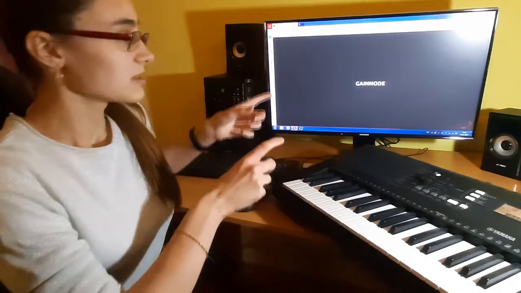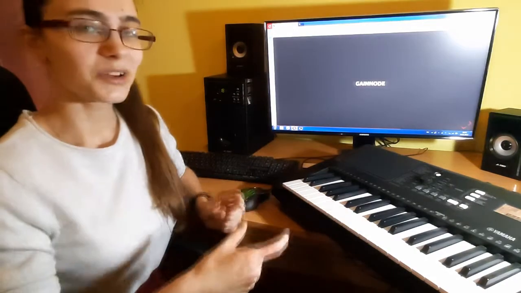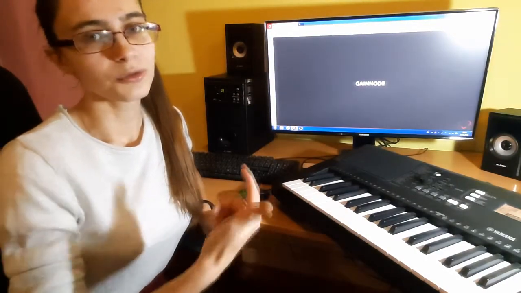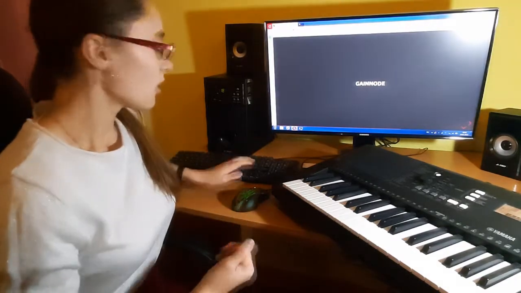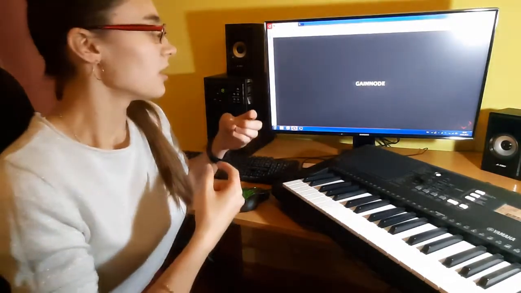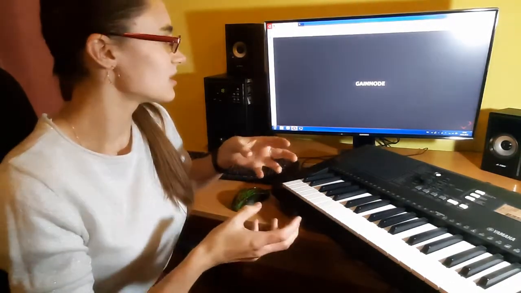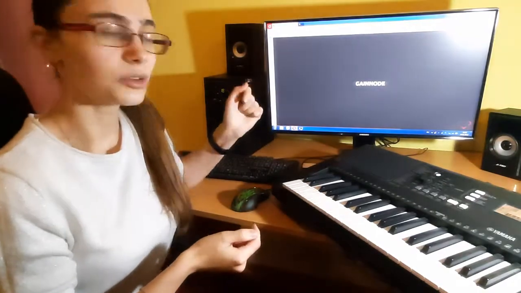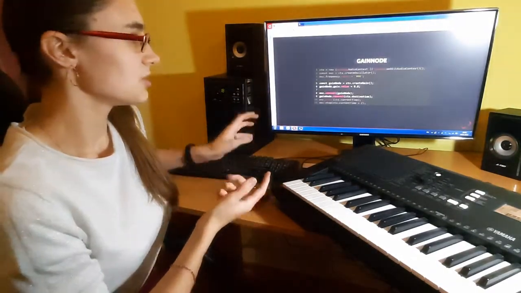The first one is the gain node. It is used to manipulate the volume of the source before it reaches the destination. If we want to reshape our previous code to insert a gain node, it would look like this. I would highlight the changes.